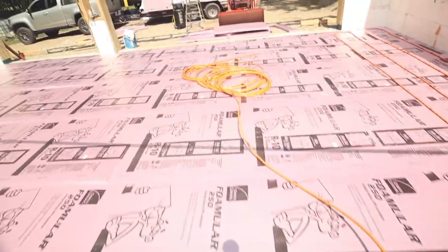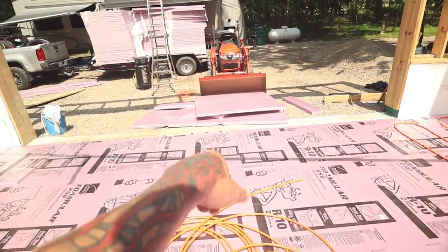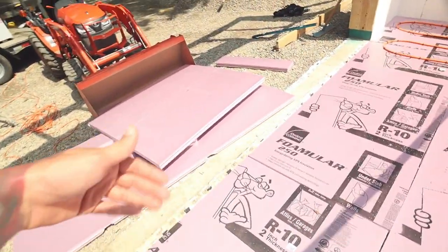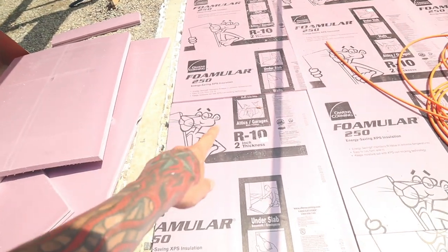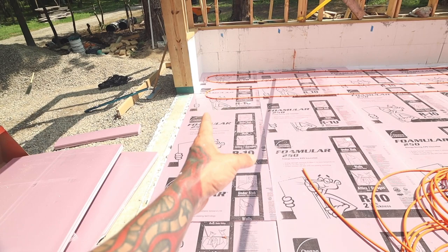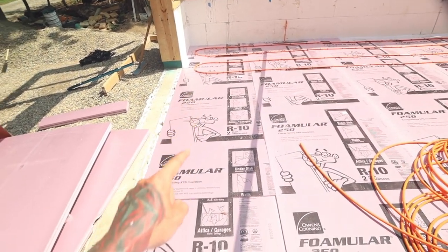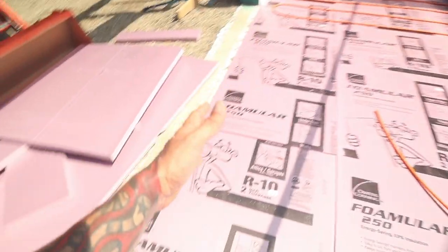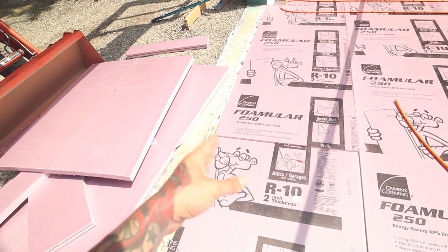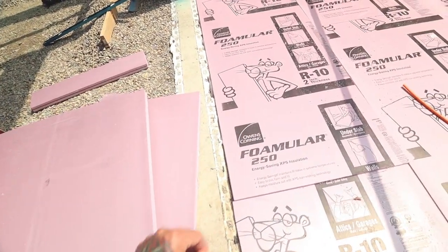Now, obviously, as I leave here, the garage door will start to be the coldest right here, because you'll have maybe a little bit of air movement underneath the garage door, it'll start to get cold in here. So I'll make sure that I start cutting these runs or these loops back a little bit. So I've got a hot run loop coming this way and going back to the boiler. That way the front of this garage stays nice and warm and you don't get any condensation or weird frost or anything building up.